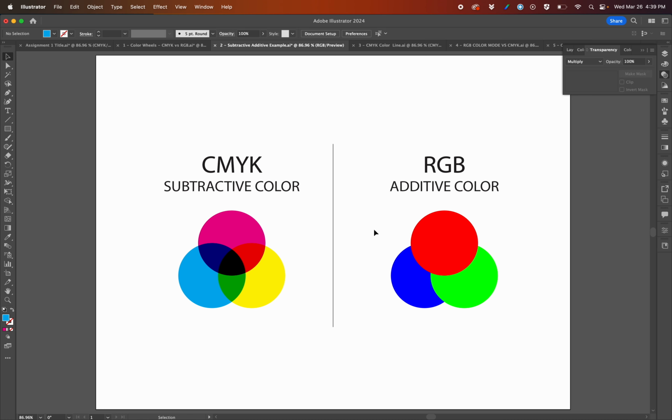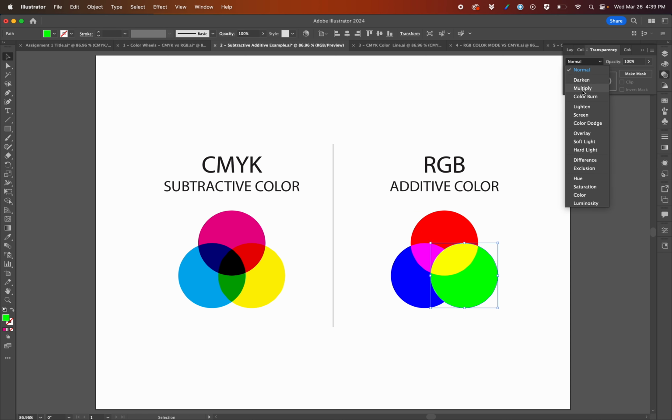Now let's flip over and let's go to the RGB. And RGB again is an additive color. So this time I have my red, my green, and my blue. No overlays, just solid color. So now if we take that and take the red and go to screen, you'll see everything start getting brighter.